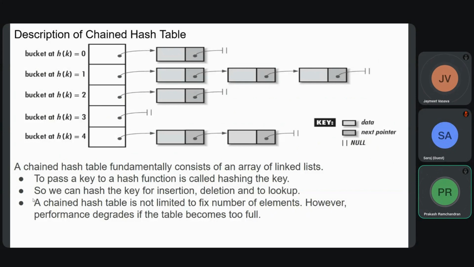So you can see that the chain hash table is a combination of an array. What we usually do with arrays is place them horizontally, but for convenience of understanding, we'll place them in a vertical manner, and each of the elements that will be stored will be in the form of a linked list, stored in buckets. What are buckets here? In this case, bucket means rows. Remember that. Easy to remember.